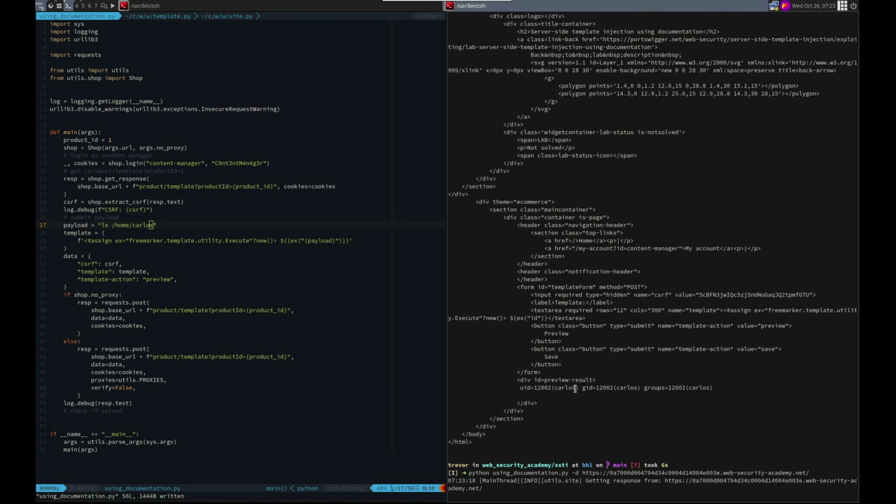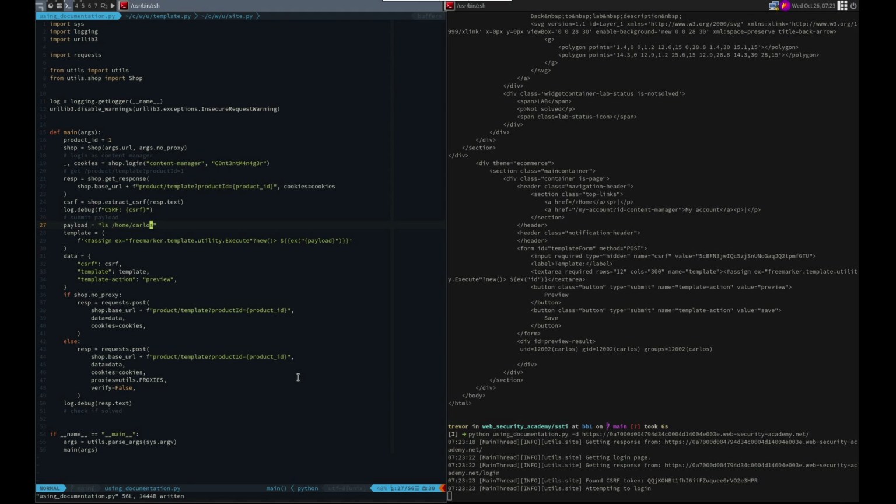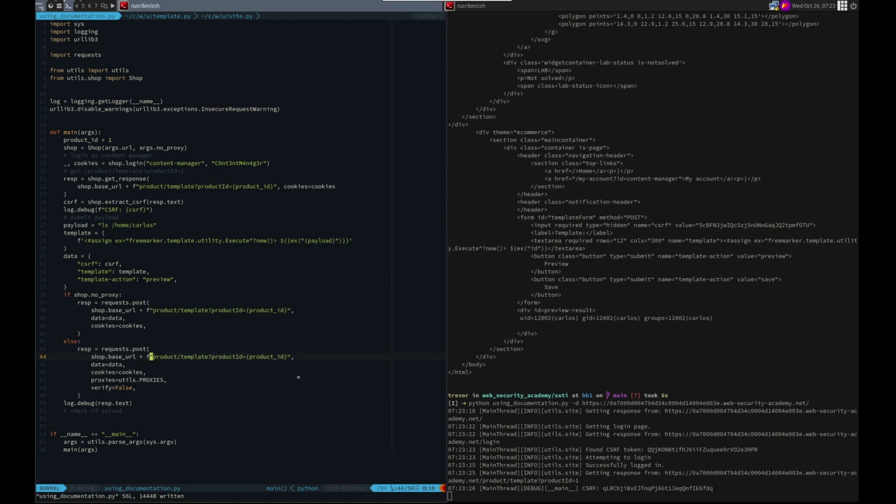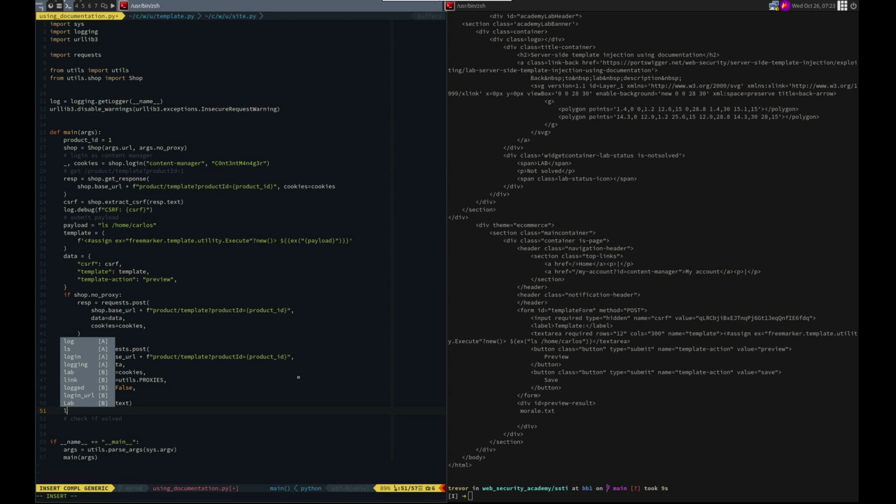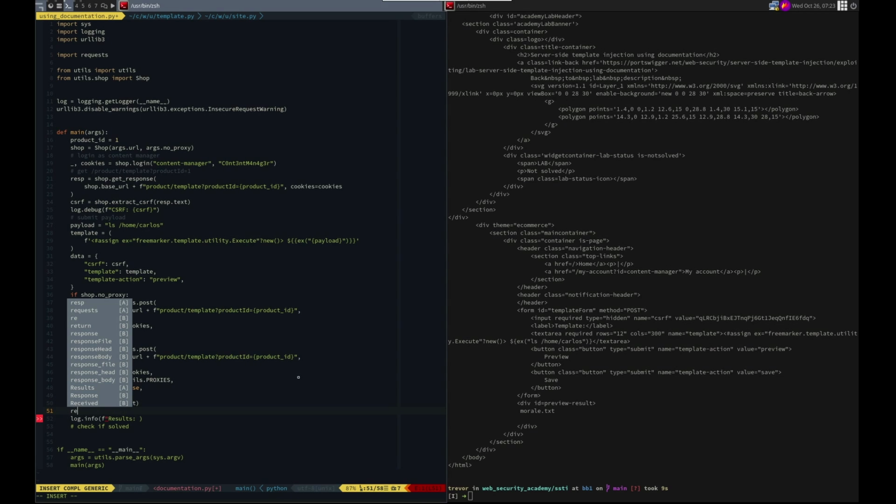We could even extract the results if we wanted. Let's do that. Log.info f results. And then we want results equals extract site shop dot extract text.